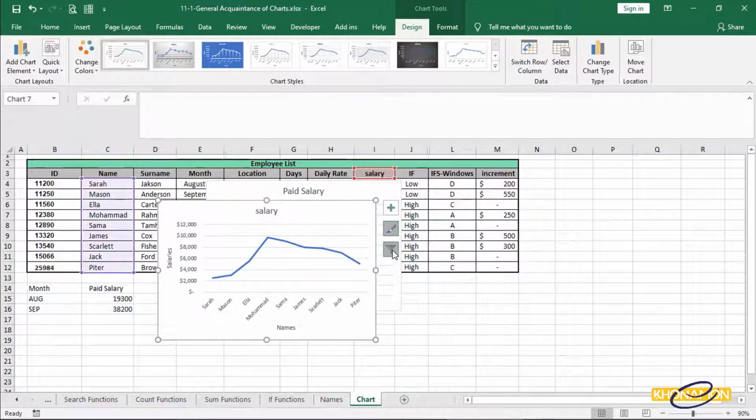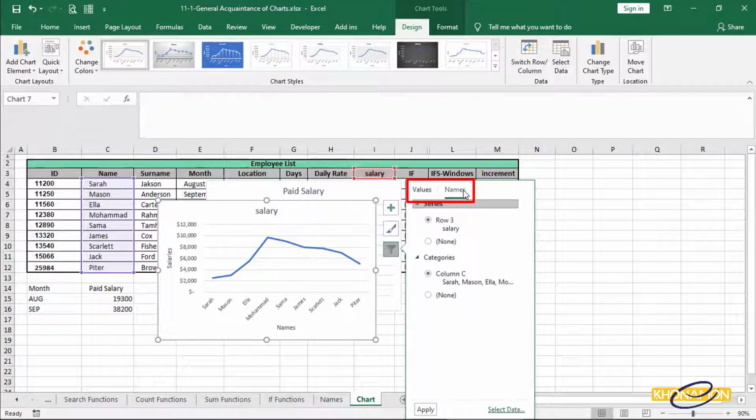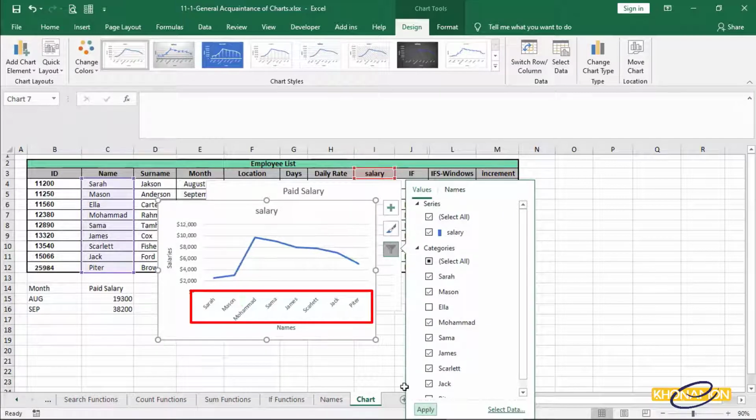The cone represents the filter. Now by clicking on it, we see two options, values and names. They're all checked. It means we see all this data in our chart, but if I uncheck one of these names, then press Apply, you see Ella is not shown here. So the cone character is filtering.